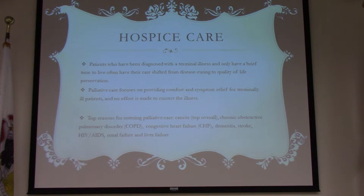Hospice care gets a little more confusing because hospice patients don't have to have a formal DNR form. If you arrive on scene and the patient is a hospice patient, when they sign up for hospice there's a form that gets filled out and it should be in their paperwork at home. You can use that hospice form as the DNR form.